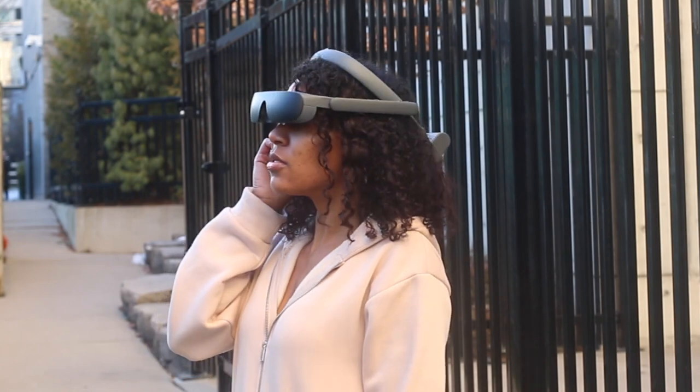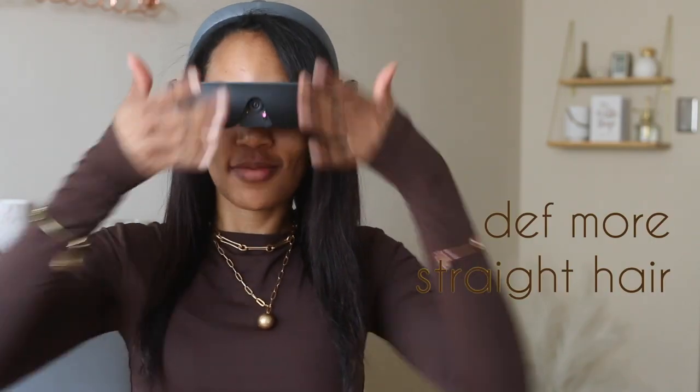I'm going to move on to the bad now. If you know me I'm a petty penny when it comes to tech reviews, so this part is my favorite. The first bad is that it ain't the most aesthetically pleasing. Anytime I meet with a brand I always say I love their style — we have people on our team that are visually impaired who found them that way. So it was like challenge accepted to make this look stylish. I don't think it looks that bad on my hair, but let's call a spade a spade — it ain't the prettiest. I'm hoping one day they get to a Clark Kent frame situation where you're just wearing glasses that look like glasses but do the most. This looks way better than the OG eSight — you wouldn't catch me outside with that one — but it's still got a ways to go.